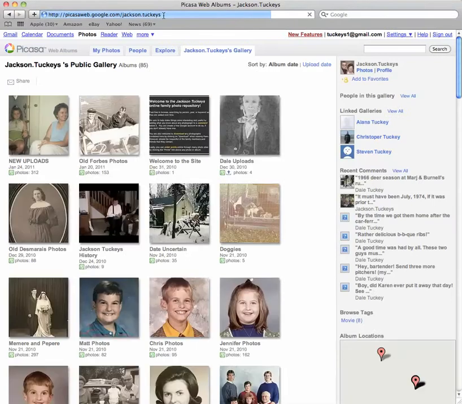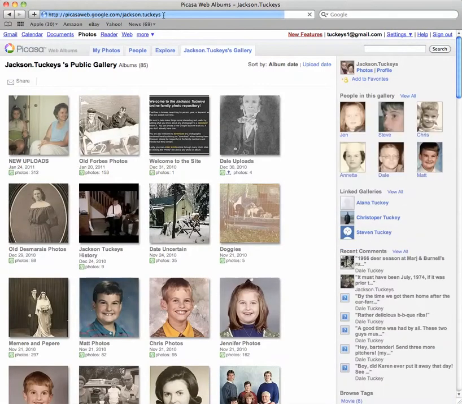However, I'm going to be logged in as TuckyS1. So I can view all of these albums because TuckyS1 can view all the albums. And up here, importantly, I'm highlighting it, you'll see right next to new features the name of the account that is currently logged in. So I'm currently logged in as TuckyS1. If I wanted to, I could go over here and sign out and then log in as another Gmail account, and then I'm able to access any of the albums.